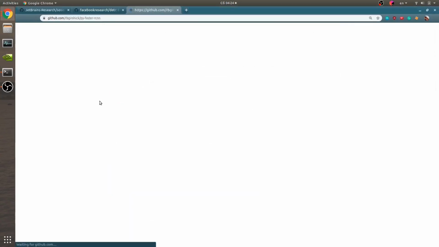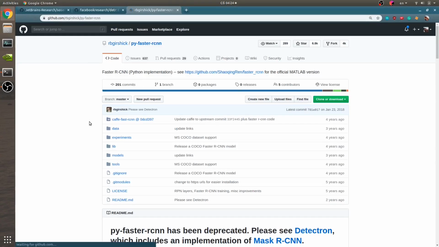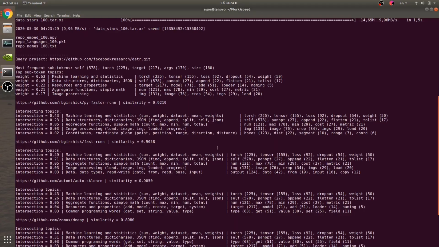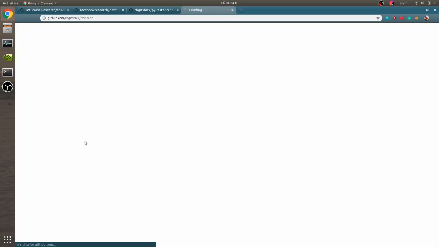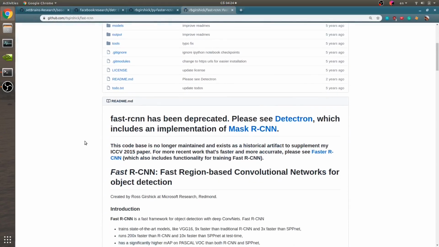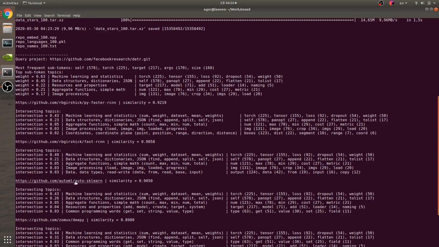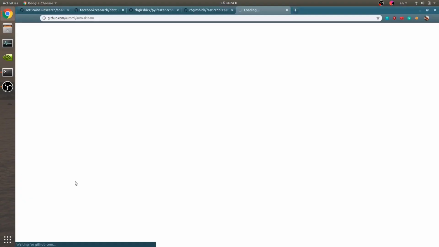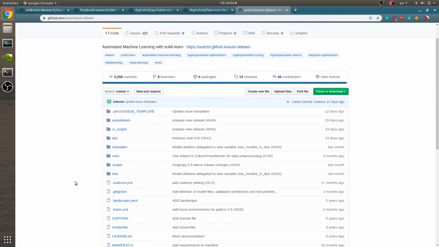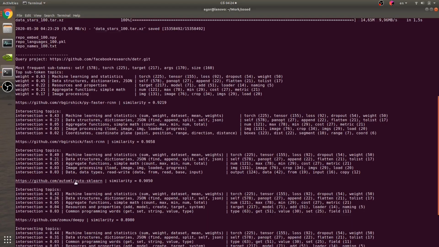Let's check the most similar projects. The first two indeed implement neural network approaches to object detection, which makes them very relevant to the query. However, both projects are deprecated as our dataset dates back to the end of 2016. The third project is a general machine learning library, which is less relevant. But we could have guessed it from the tool's explanation, as it doesn't have the image processing topic among top intersections.